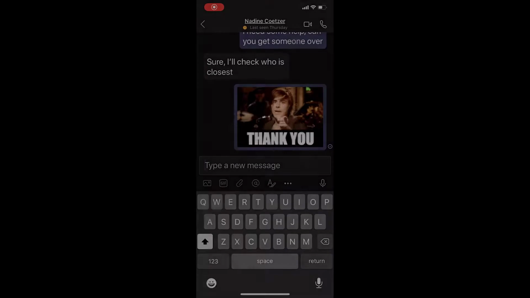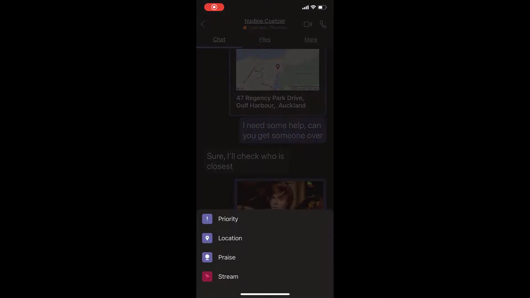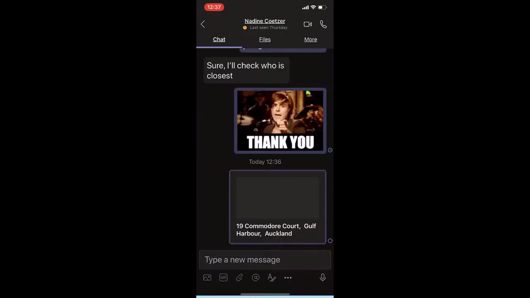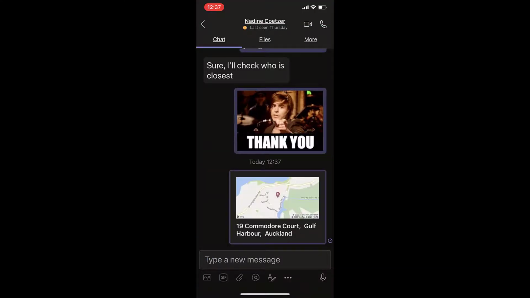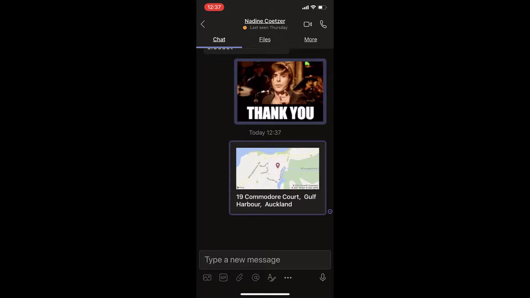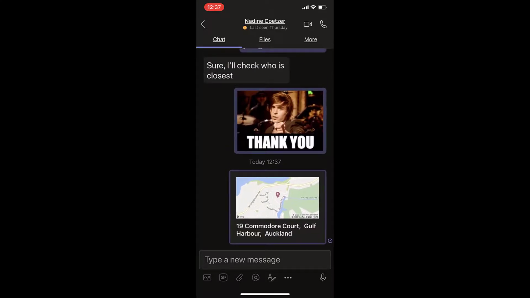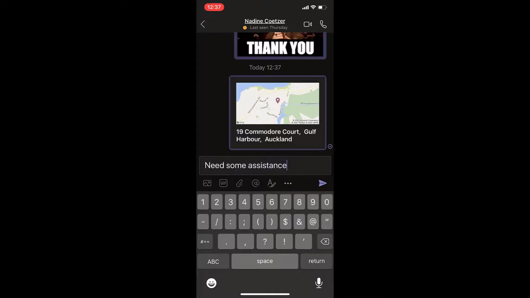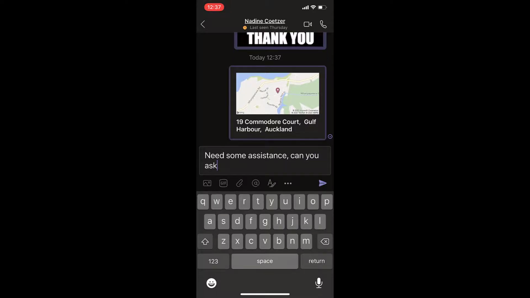Of course, we can go ahead and also click on the ellipses and select location to share our location. It finds me with the GPS coordinates and drops that within my session chat over there. And I can even put in some requests. Maybe I need some help. I need somebody to come out to where I'm at, and I know where I am, but this is just so much easier than trying to explain where I am. And of course, they can use that location to navigate to get to me.